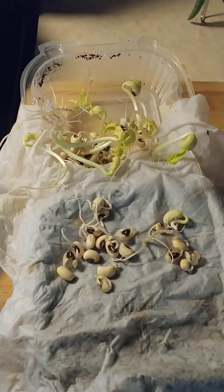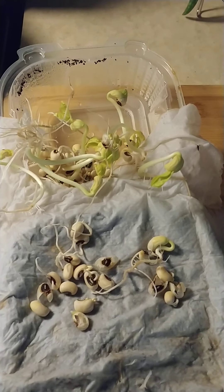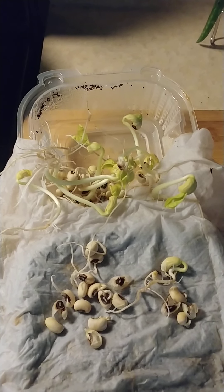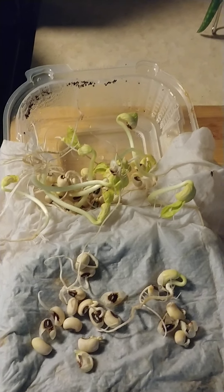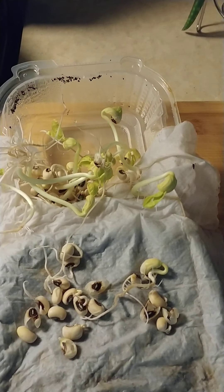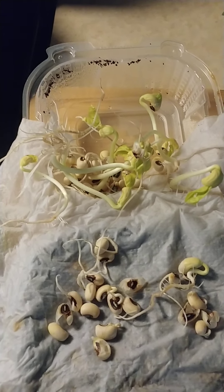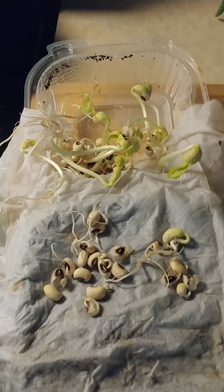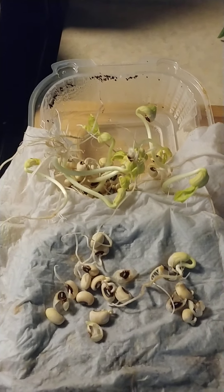I'm going to plant these black-eyed peas in between my corn. I'm going to try to dig up my corn while it's still growing and space it out a little more so I can put the black-eyed peas in between, because they produce nitrogen — beans need nitrogen, or maybe the other way around. I got the idea from Homestead Heart — I love her channel. It just dawned on me that they'd be good companion plants. I'm going to put a trellis in between and plant the black-eyed peas in between my corn.